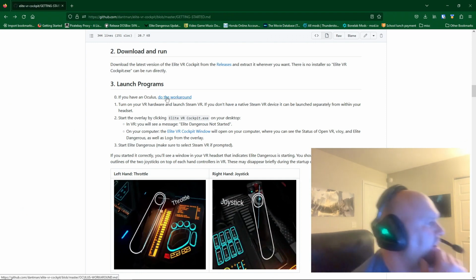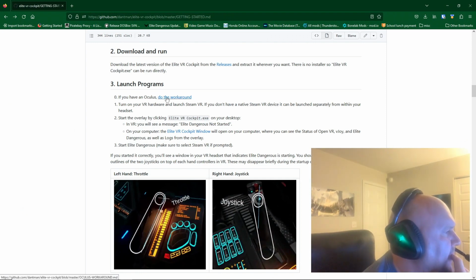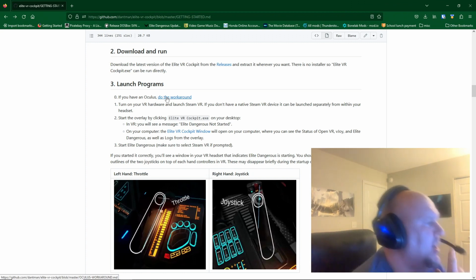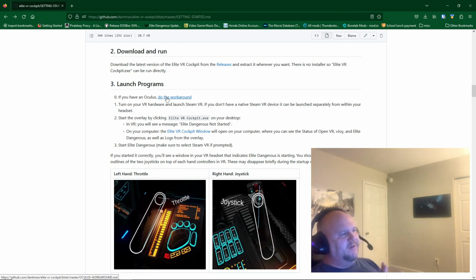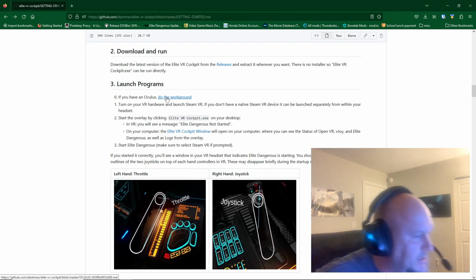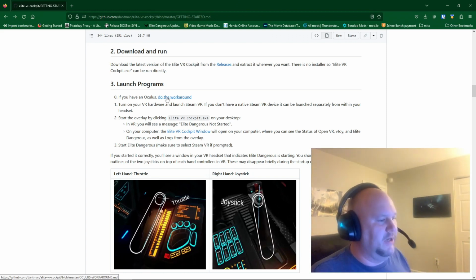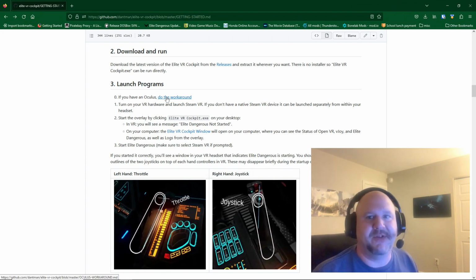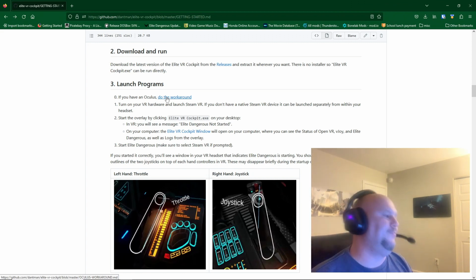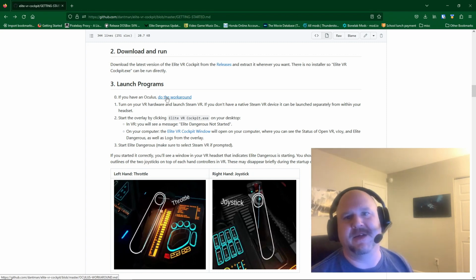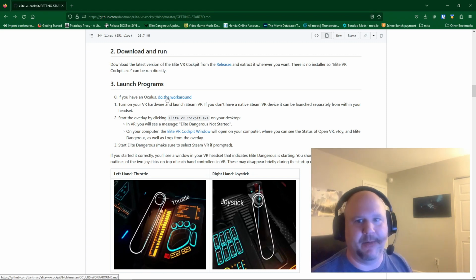If you have an Oculus, do the workaround. I will say this, I have never done this workaround. Reason why is I usually use Virtual Desktop for just about everything. I only use AirLink when I have to, if I've got a game like Walking Dead Saints and Sinners, which is a perfect example.